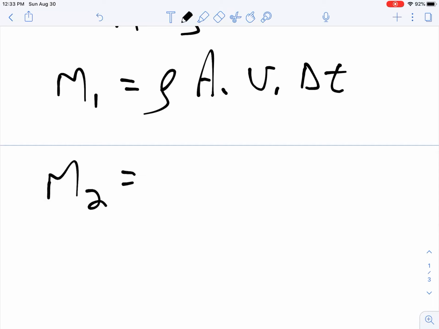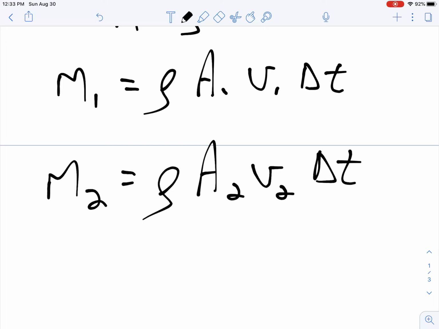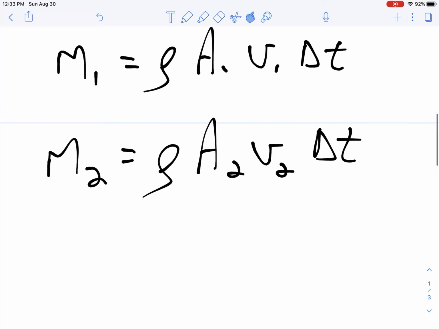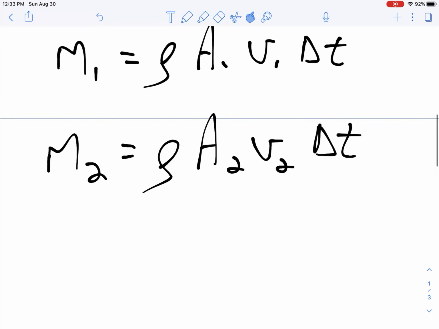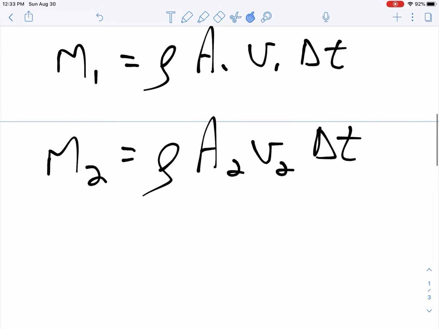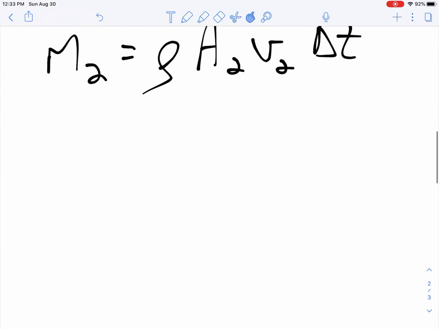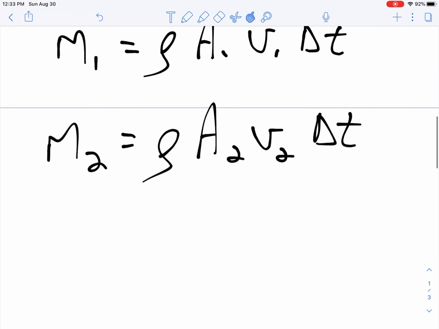And we're going to say that the mass of that fluid is going to be the density of the fluid times the area times the velocity of that fluid times time. Now, because the fluid is not changing mass or density or anything, we know the mass of fluid going in the pipe at one end is going to be the same as the mass of fluid coming out the other side, so I can equate those two.